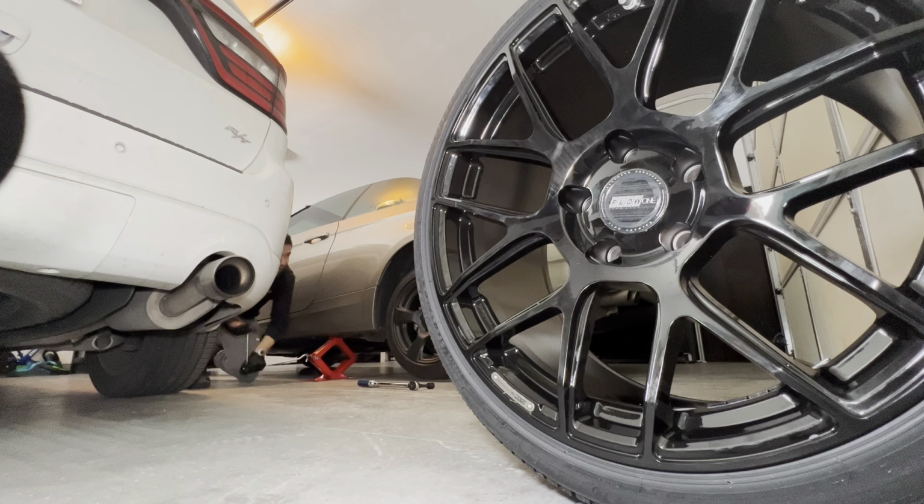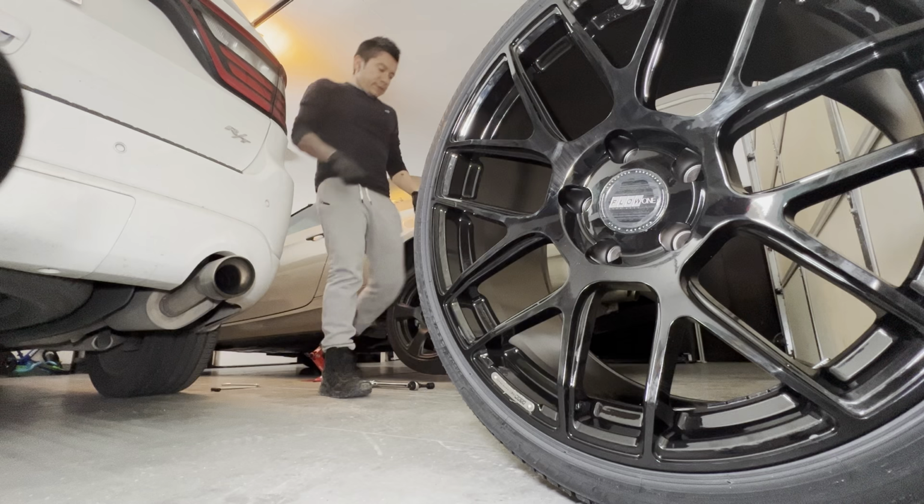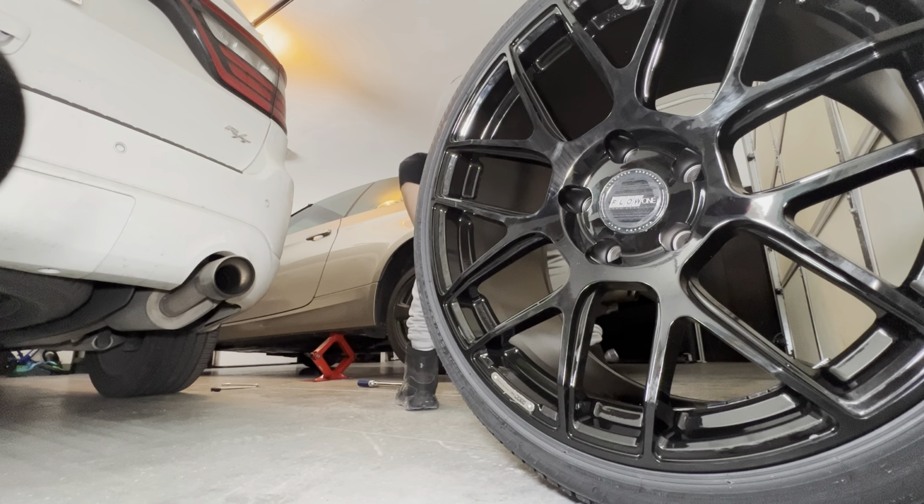Alright, so I'm going to go a little higher just because these are 18s and I might need a little bit more clearance. So normally I don't go this high off the ground. I just go enough to be able to take the wheel off and put the wheel back on. But this time, like I said, because it's a bigger size, I just want to be sure.